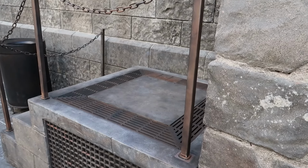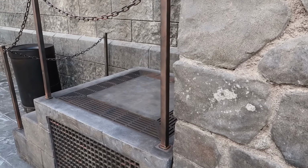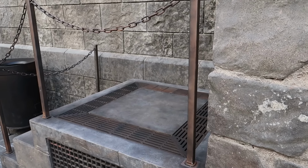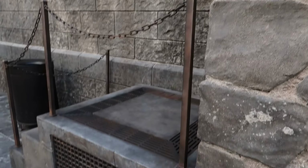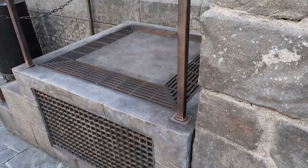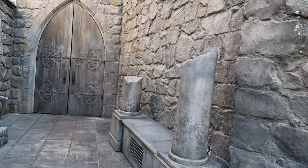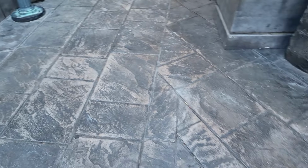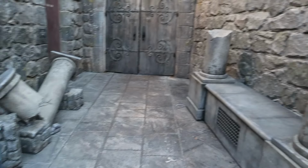We have one of the podiums set up kind of like last year over here. This is where you would have the Death Eaters hang out. They probably won't be roaming as much as they did when the Dark Arts show was going on, but this is one of the stands, and it's a really cool stand because they actually have smoke that comes from the bottom, and it looks really, really awesome. We also have these coming out. What they usually do with this is they turn it around so that it blocks off this area, and then you have one of the Death Eaters standing here doing some magic. So we have these blocks coming out too.